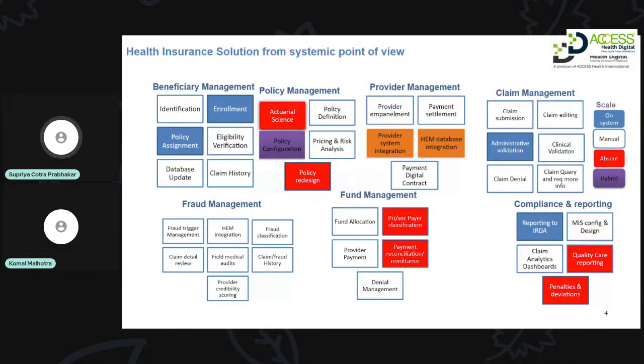Moving on to compliance and reporting. The IRDA expects that the details of the claim data be sent to them in a prescribed format, and this needs to be sent monthly to the Insurance Bureau. And this is currently being done by just the private health insurance providers, and there's nothing much being done with regards to the public health insurance schemes. Next slide, please.